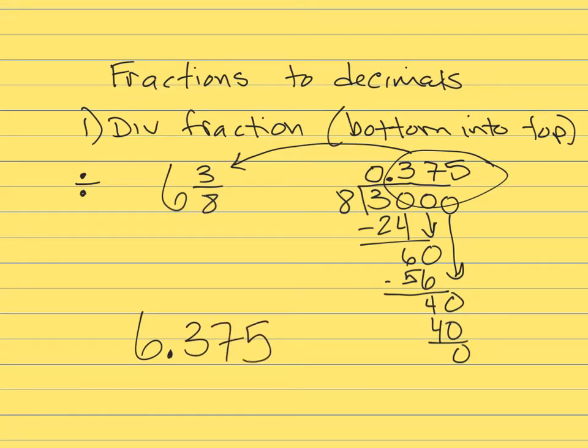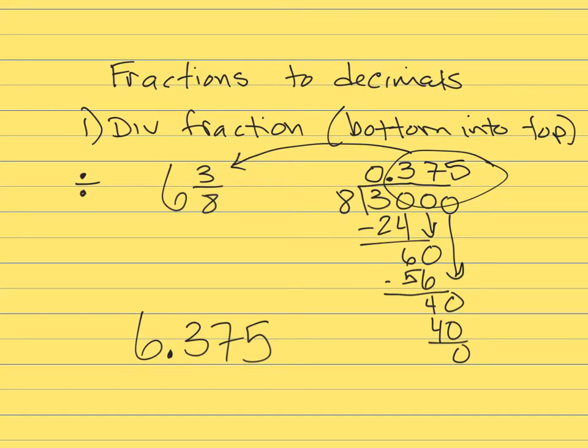Now I'm going to tell you, for the purposes of any assignment you're doing for me, sometimes the book will say round to the nearest thousandths place. This would be the thousandths place. So you would go one more over to find if it's a 5 or higher to round that up, or below a 5 to leave it alone. I usually tell my students, don't keep dividing past the thousandths place, stop at the thousandths place and round it to the hundredths place, because that's rounded to the nearest penny. The hundredths place is our penny system, and for the most part in the real world we're using fractions and decimals, especially decimals, to refer to money.